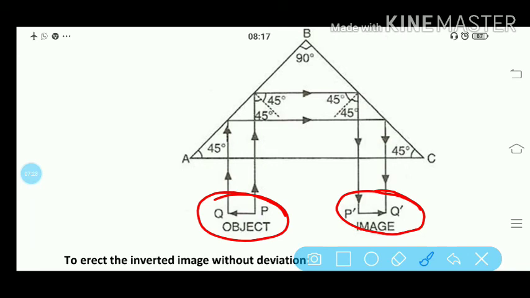In the same way, in this figure, the beam of light from the object PQ falls normally on the face AC. Here, normally it falls on the prism, so it enters undeviated inside the prism and strikes the glass-air surface AB. This surface it strikes. Since the light is traveling from glass to air at an angle of incidence equal to this, here at the normal, what happened? This angle was 45, so this will also be 45, hence this will also be 45.